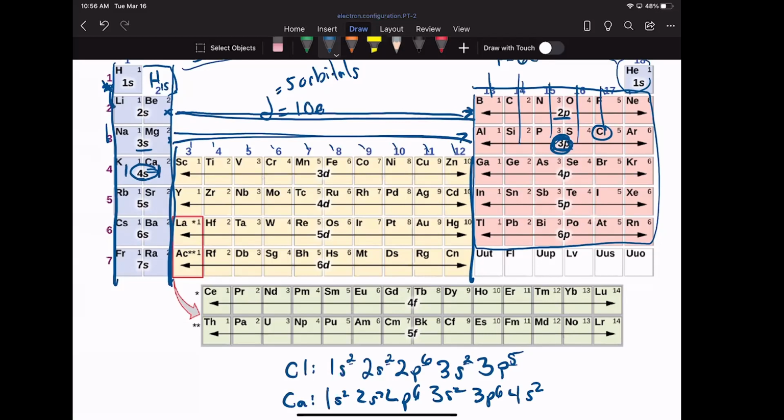So I don't want to use the Aufbau principle because I don't want to have to draw that thing out every single time. You'll always have a periodic table for your exams, whether you're in Gen Chem 201, 202, is that we'll provide you with a periodic table. So it's best just to use it. The periodic table is a great tool if we can understand how to use it.